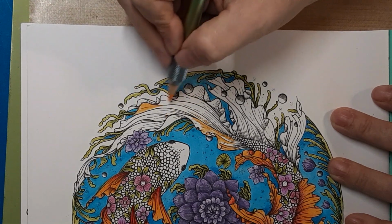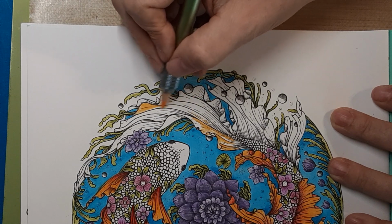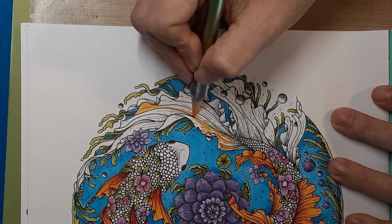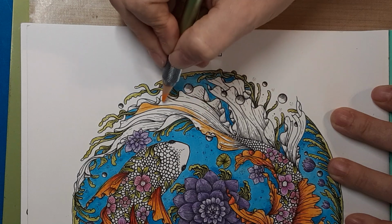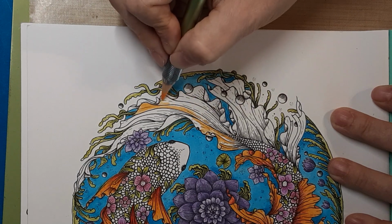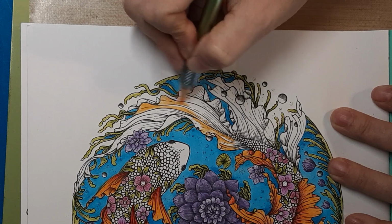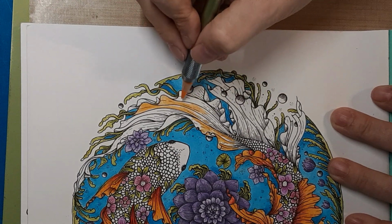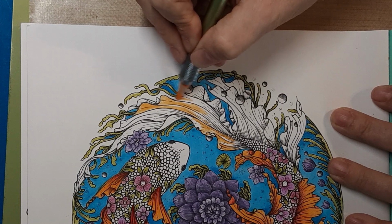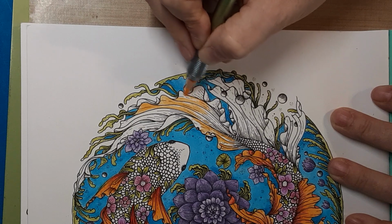And you have to look and see which way this is overlapping. See, on this one, this is on top of this. So I would color next to this line and then kind of close because I'll put the darker color there. And I could actually go ahead and go right up next to that if I wanted to, because the next color coming in will be dark enough that it would lay over the top of this color.